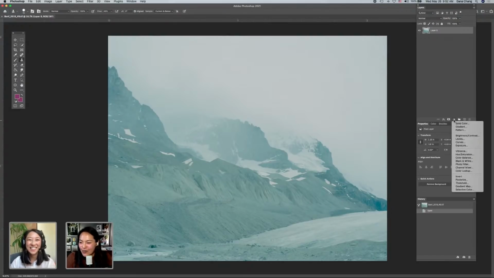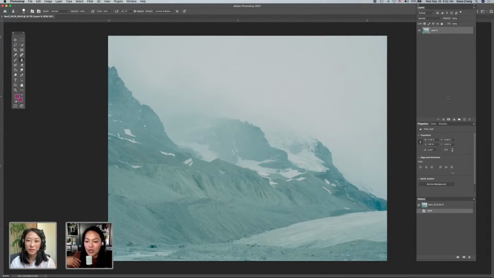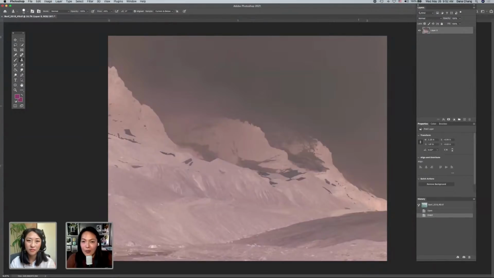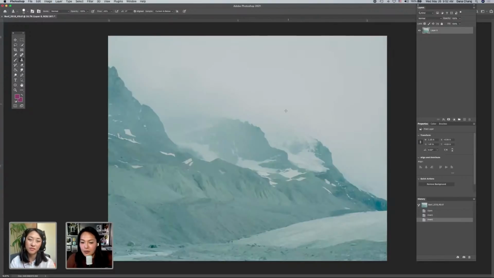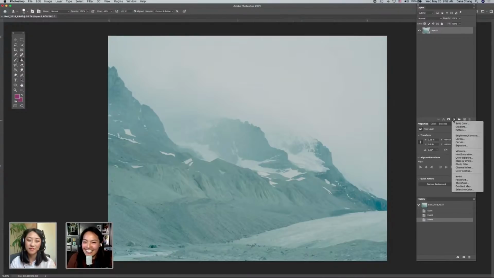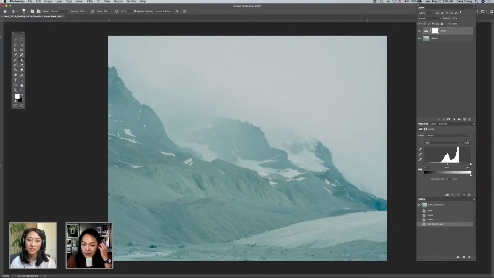So we'll start by, I was going to say, Eric, normally if I were to scan these myself, you would start with a negative, which would be this inverted, which would look like this. And to invert that, you just do Apple I as the shortcut. That's kind of a basic thing, but Eric has kindly already done that for me. He also did a little bit of leveling out for me, but we're going to do a little bit more. So we just created a new levels layer here.